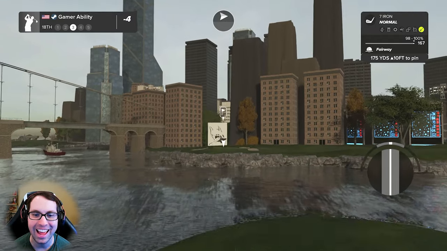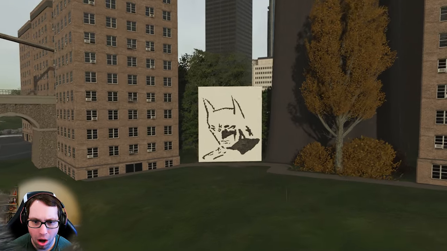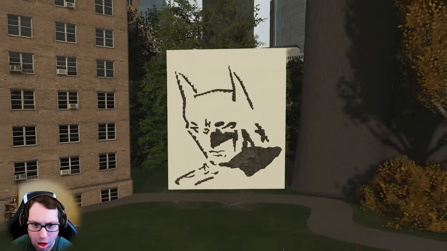Nicely done, back in the fairway. Wait, what? How did I miss this before? Next to the pin, next shot. And this one's around 175 yards out.